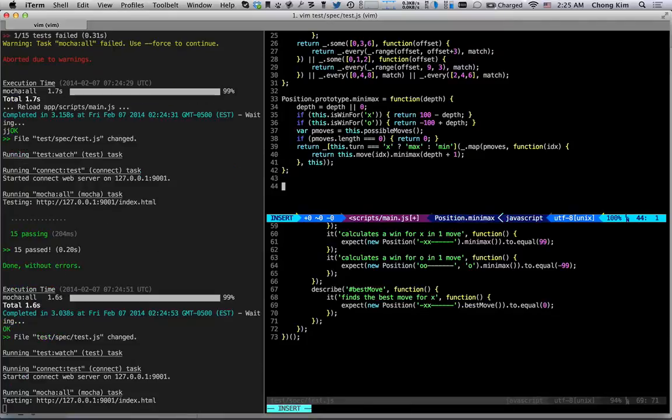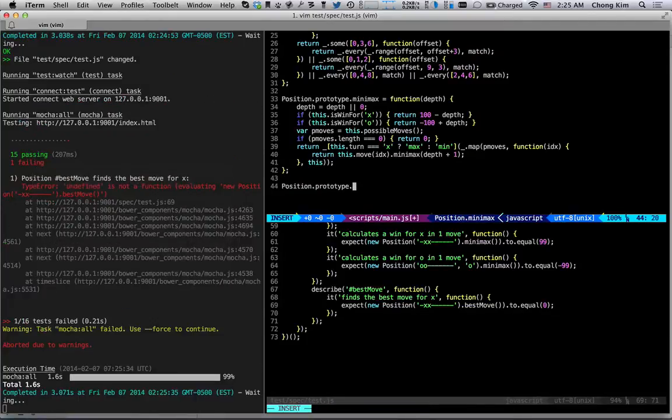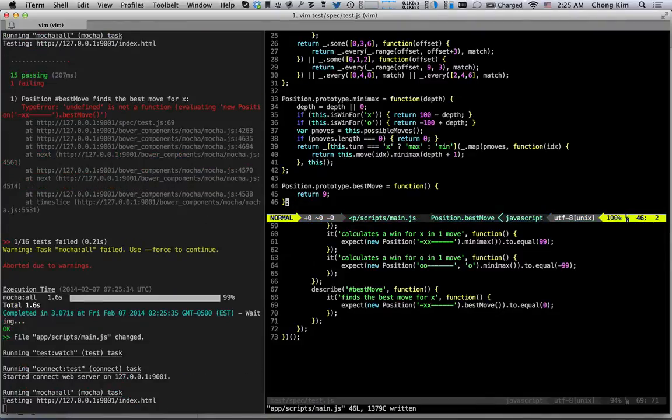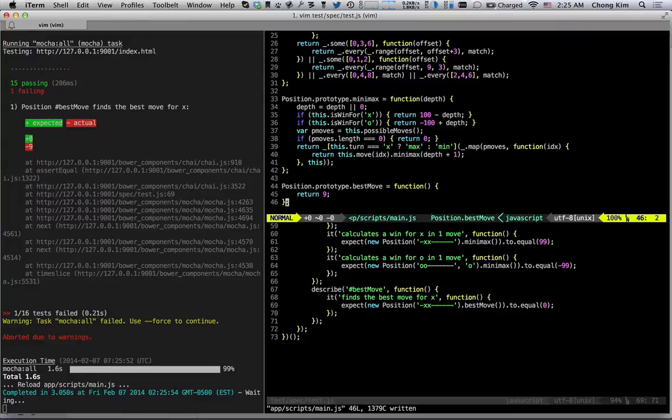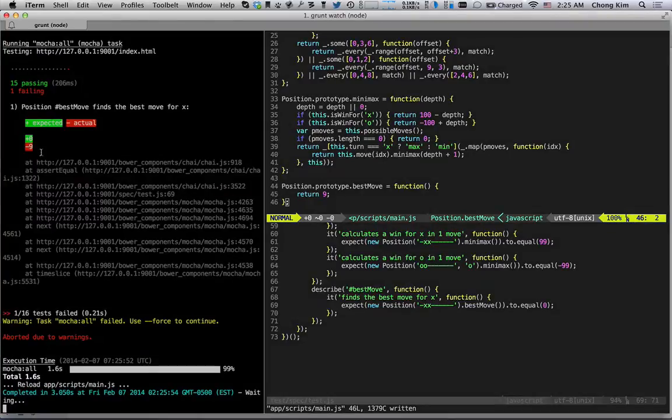Best move doesn't exist, so let's just return 9, which is a bogus number. It was expecting 0 but got 9.